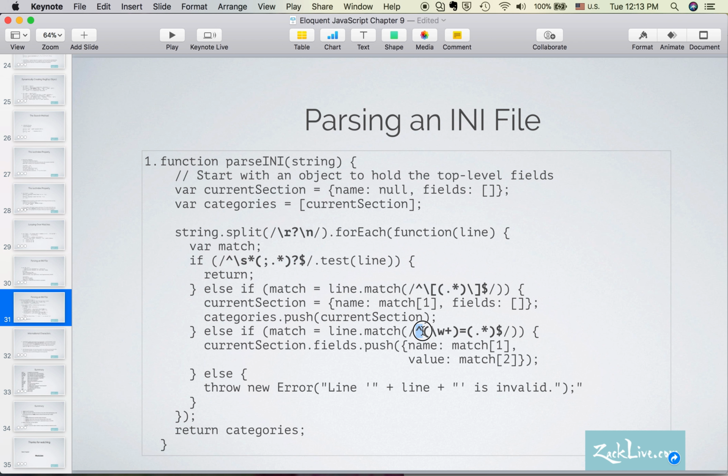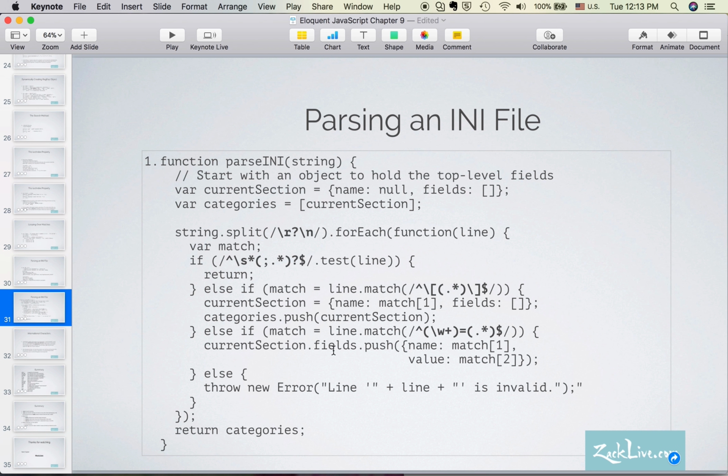So this is the beginning and then the ending of the input. For the first group, we look for word characters, and there can be more than one; you need at least one word character, right? This is the first group, and then the second group can be anything, right?